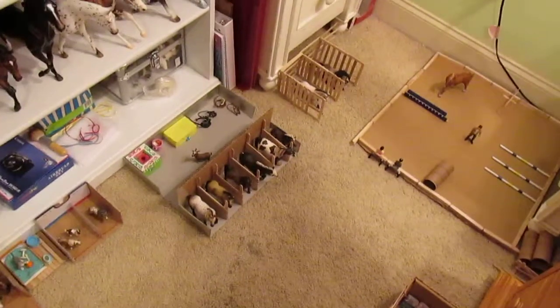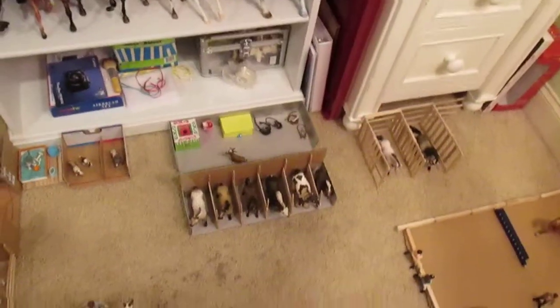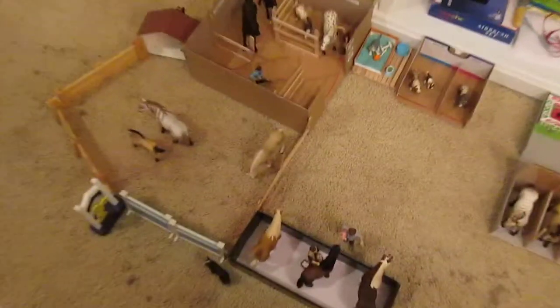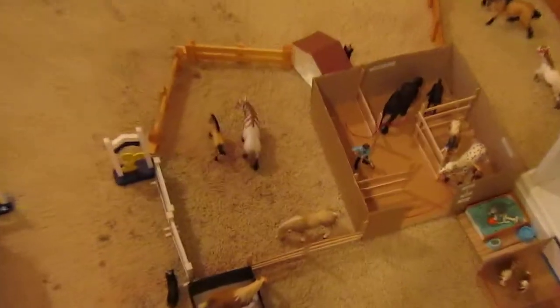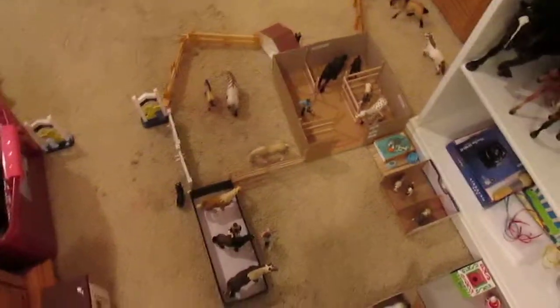My barn in progress is not close to being done whatsoever. I still have to work on a lot of details and actually finish my barns — two of them aren't finished and I still have to make a couple more because I have some horses that don't have stalls yet. My Arabian mare is currently staying in one temporarily, but she probably won't stay there. I also need to make more fencing because I'm still trying to come up with ways to do it.